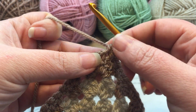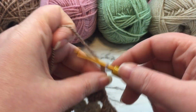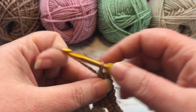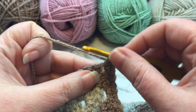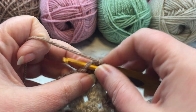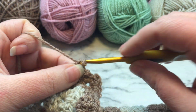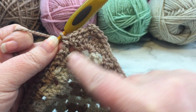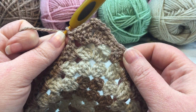To work around the peak, we are going to single crochet and then chain 2, and then place another single crochet in that same space. Now for the rest of this side, you're going to continue on as you have before. You will place 3 single crochets in the top of each of those double crochets, and then a single crochet in between the clusters. Continue doing this all the way down this side, and I will meet you for the end of this row.